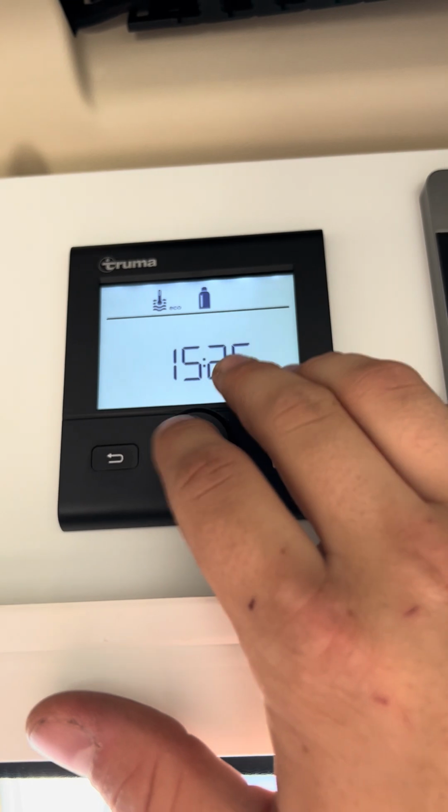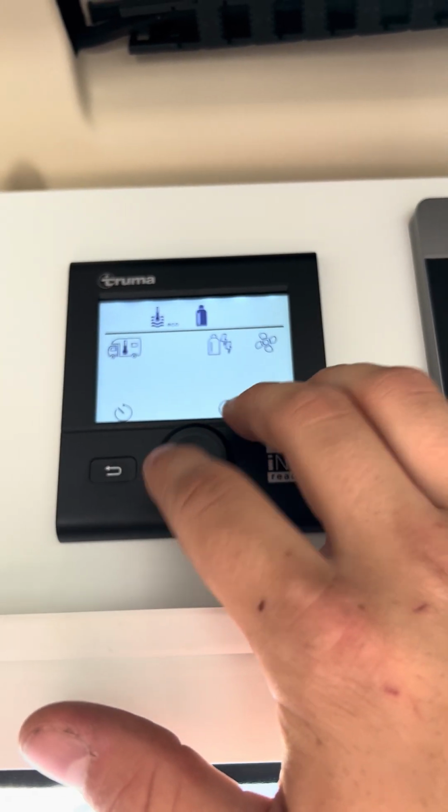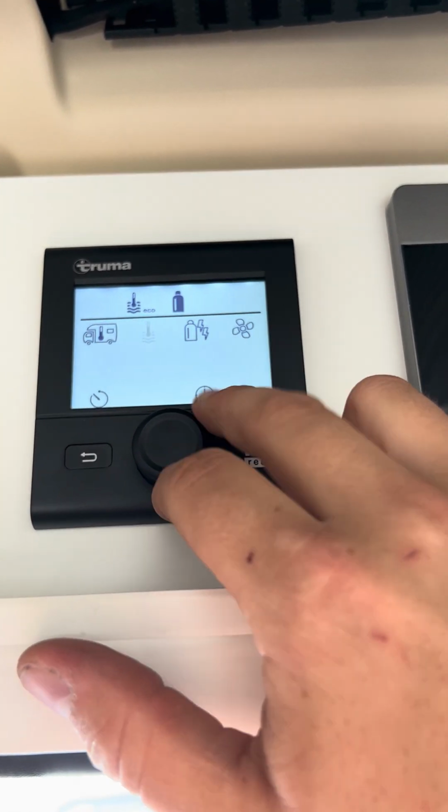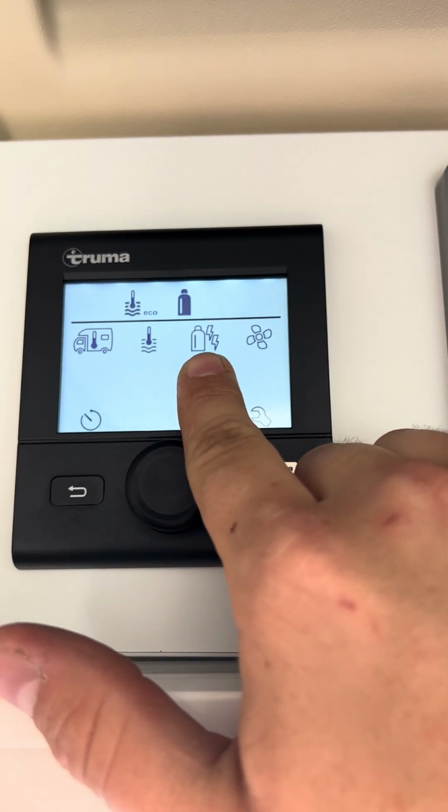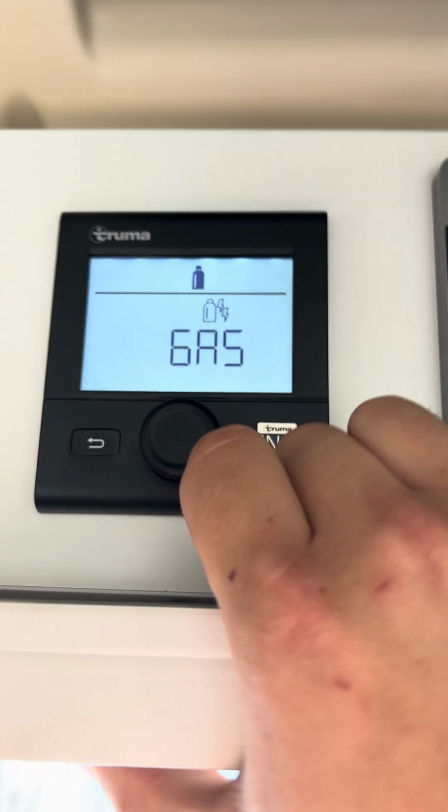So that's how you use that. I'll leave it on just for a minute just to get it warmed up, just so we can see that it's all working. The next one across, this one here, is your energy selector.